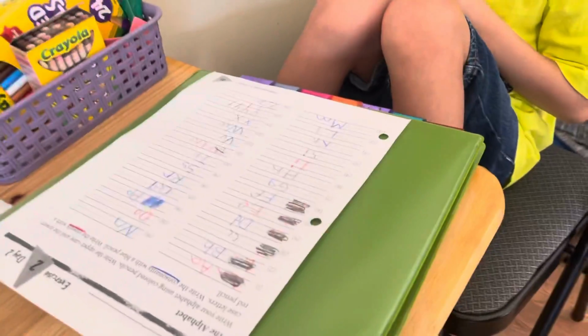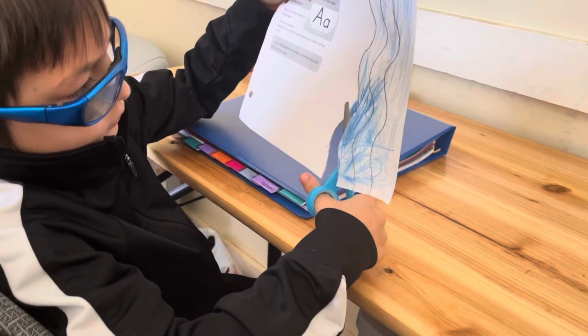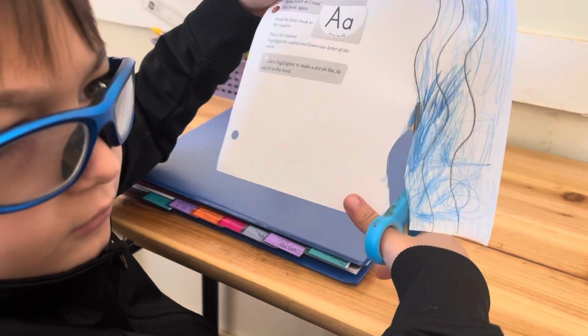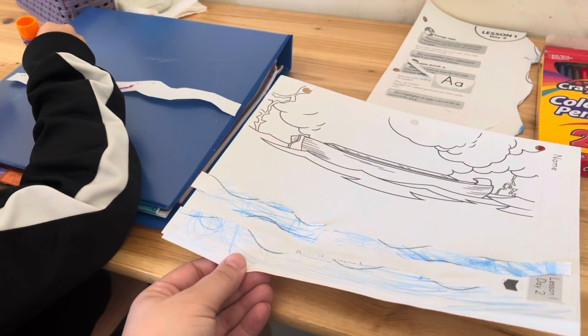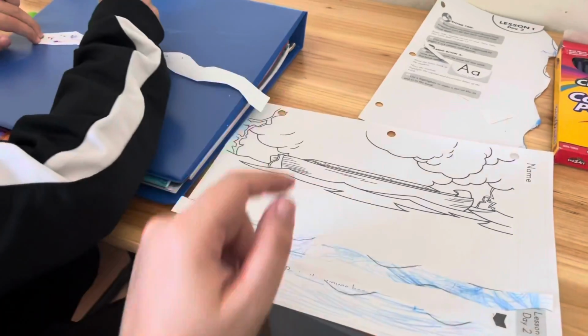You did four because Y can be both? Mm-hmm. Okay, you did good, bud. You're doing so good cutting. I'm so proud of you. Let's see if I can get one. A is one, I bet. It's the first letter. Yes.